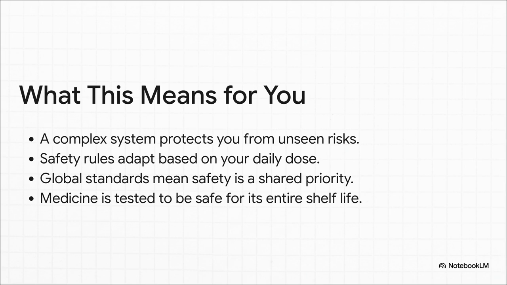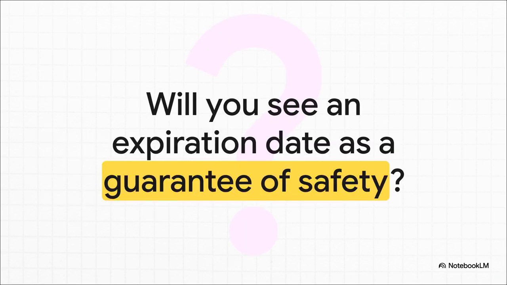Third, because these are global standards, safety is a shared priority all around the world. And finally, and maybe most importantly, it means your medicine is tested to be safe not just on day one, but for its entire shelf life. So the next time you happen to see an expiration date, you'll know it's not just some random number. It's a guarantee, and it's backed by a global system of science, promising that the product inside remains safe and effective. It's really a testament to the incredible complex work of controlling the hidden chemistry in every single pill.